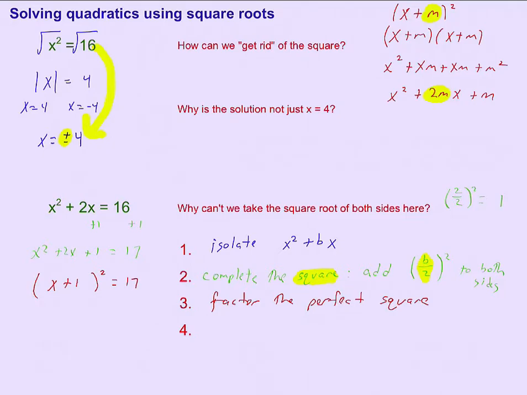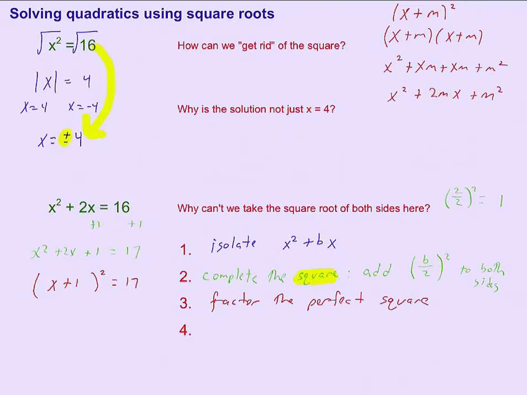And then the thing that's being added at the end, that plus 1, is always the square of that thing that's in the parentheses, which we just said is b over 2. So we take b over 2 squared, and that's what we need to add in to complete the square. That's why it works, though to be honest, it's not that important that you remember exactly why it works.